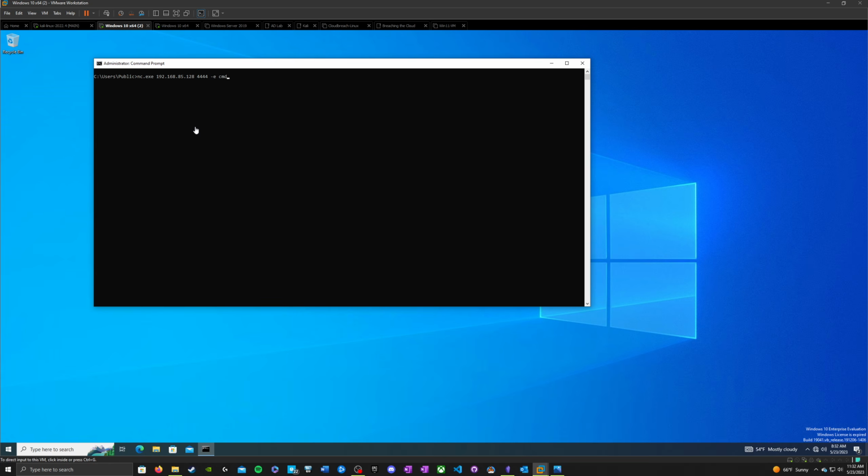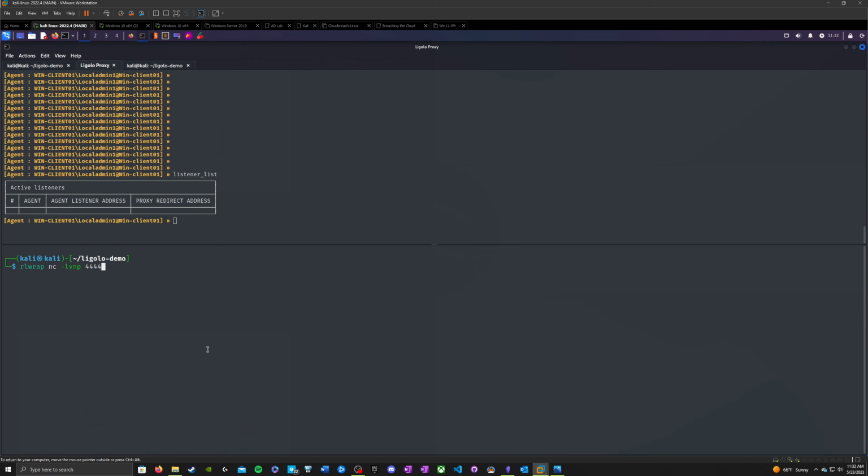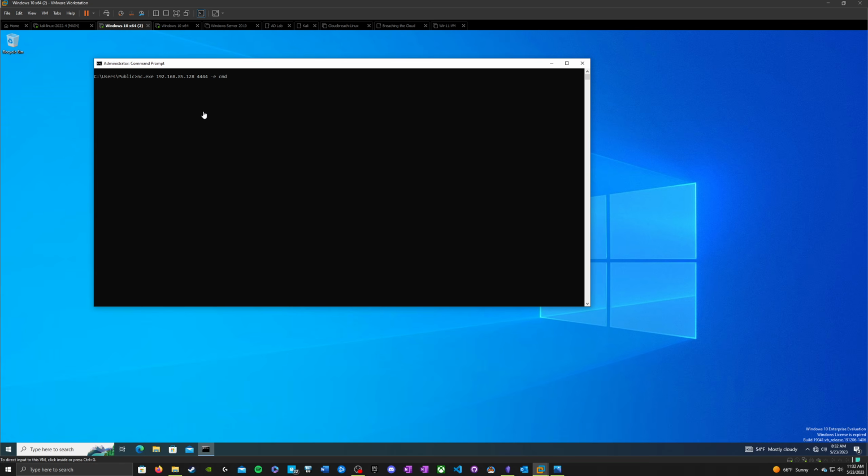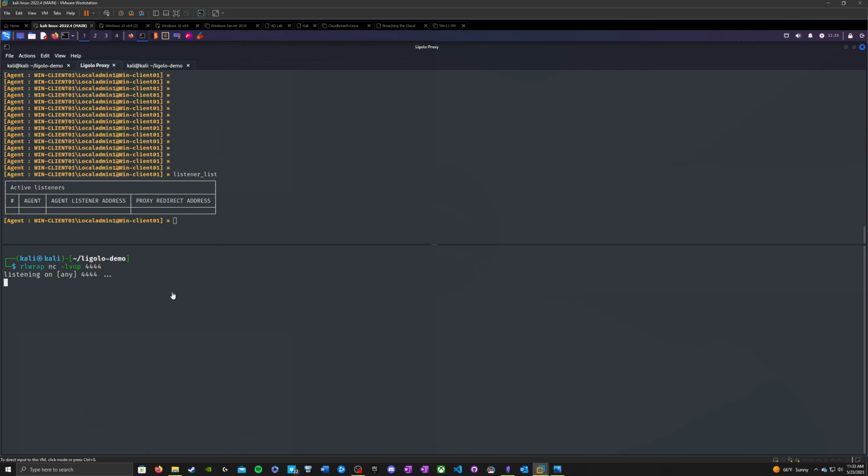But since MS-02 is on an internal network, it actually isn't going to be able to reach back out to our Kali VM directly. So before we try to attempt this reverse shell, let's go ahead and set up a listener here. We can see we set up a listener on 4444. We'll come back to MS-02 using our simulated command execution. We'll go ahead and execute netcat, targeting the IP address of our Kali VM, port 4444, and we'll execute this, okay? Now back in our Kali VM, we can see there's obviously no shell here, okay? We didn't catch a reverse shell connection.